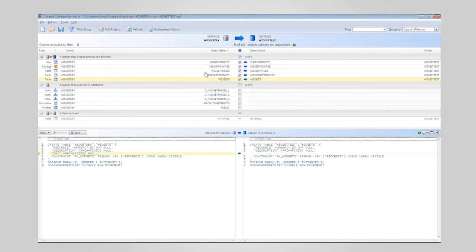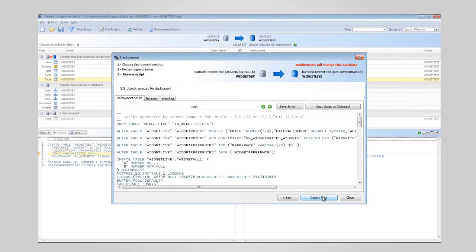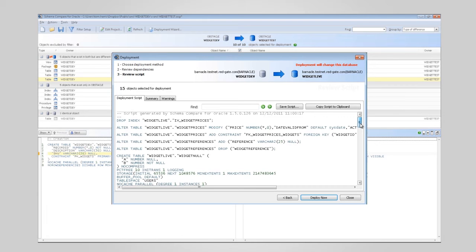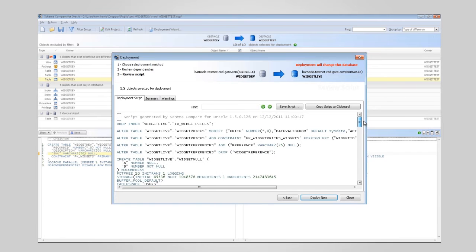You can create multiple scripts for individual objects, or group objects together to deploy changes collectively, and the deployment wizard takes care of the rest. It's that easy. The SQL is generated in the right order, so that objects and data are deployed correctly. You can check the script in the UI, or export it for review.